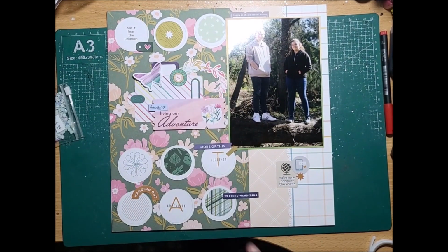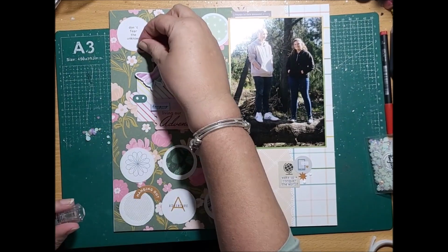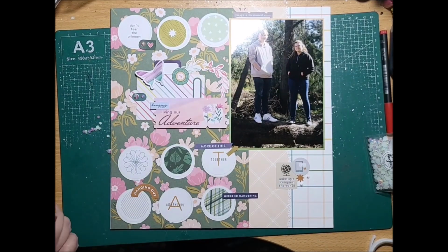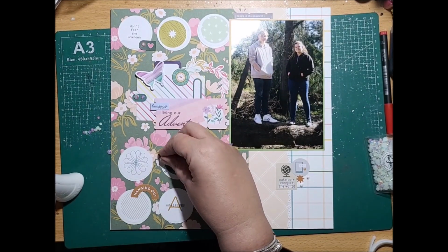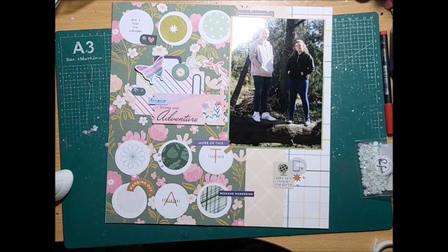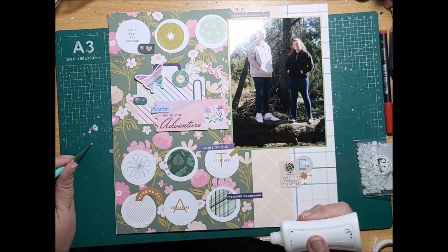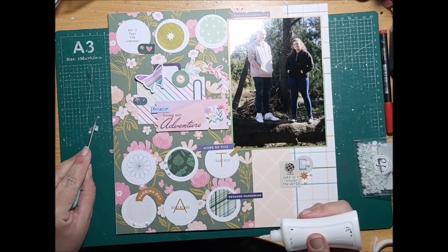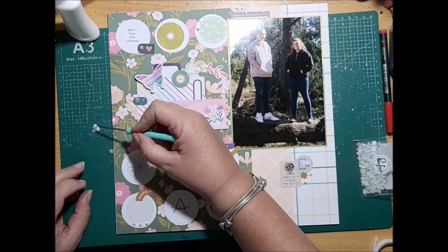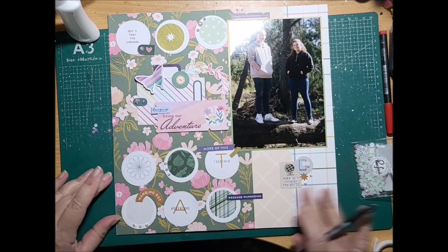I do have a tiny cluster down underneath the picture, and I'm now going to add in the sparkly gems, which are from the Pink Fresh range, and they're the little crystals, and they are white so that they complement any colour or any page. So I'm just putting them in clusters of 3. Most of them are 3 smalls, but then I do have a couple of large ones on the page as well. To finish off that little cluster down on the bottom right, I added a star sticker as well, and that's tied in the mustard colour across the page so that I have a balance across the page. And I'm just adding in the last of these little gemstones, which allows the page to be balanced, and I have put it all together.